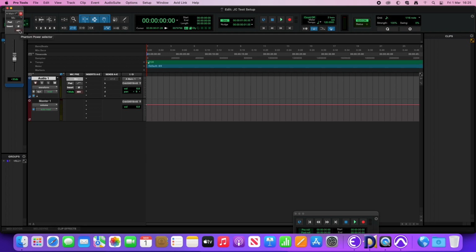Now you won't need to switch on phantom power because it's got its own power box, so you can just set that, and when you finish you can close that window. And then you would also click the record enable button, and then you'd be able to see signal coming into the microphone as long as you had an actor or somebody in the recording booth doing some test lines to just get a signal and a good level.